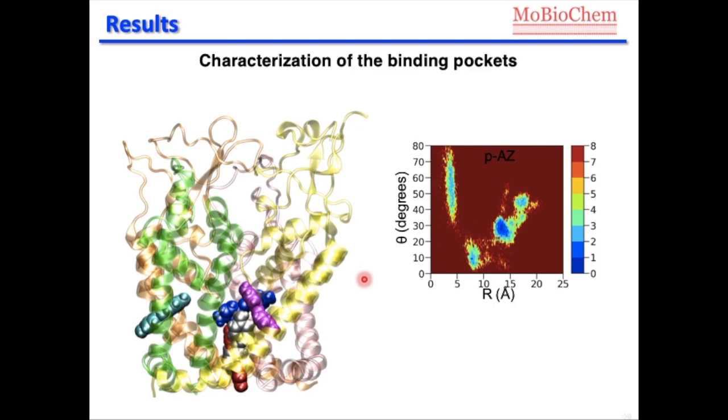The same image is now shown for the diamino derivative of azobenzene, and in this case the binding pocket closest to the selectivity filter is pocket 1, P1, which is also the most visited point for the ligand throughout the 4 microseconds. The two pockets I've shown here and in the previous slide are the ones with the highest binding free energy, as we will see in the following slides.